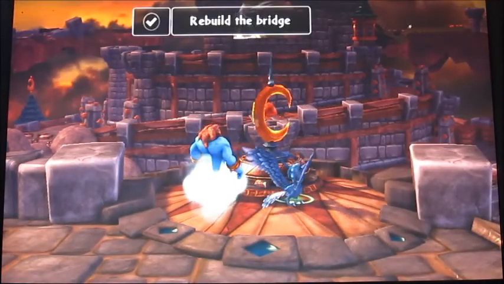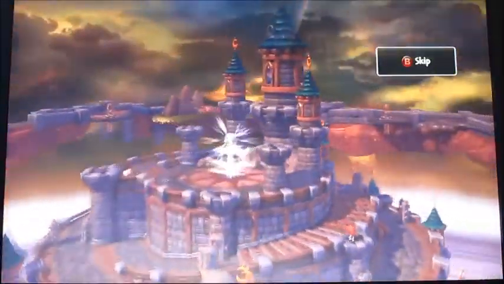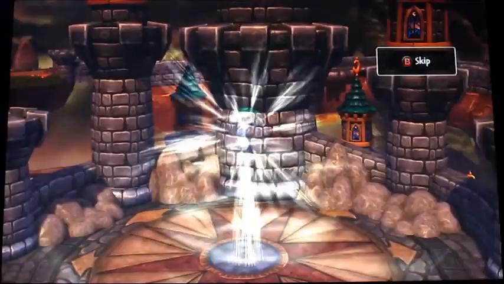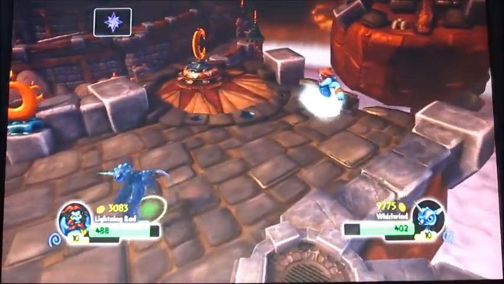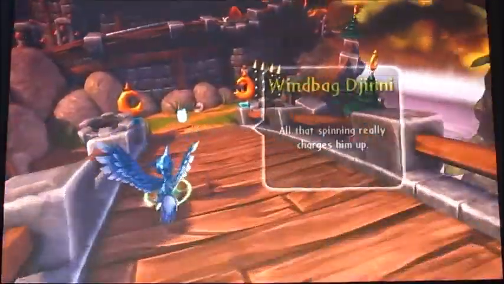Okay, so now we just completed the castle. Now you have to go into the castle and destroy the stuff in it. Find that thingy, the eternal air element. How do we get down there again? Go the other way. Oh no, it's right here. I thought you had to go all the way back.